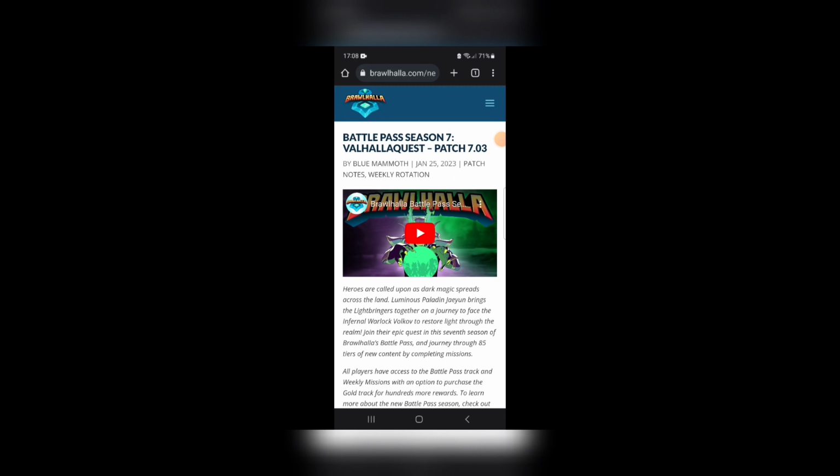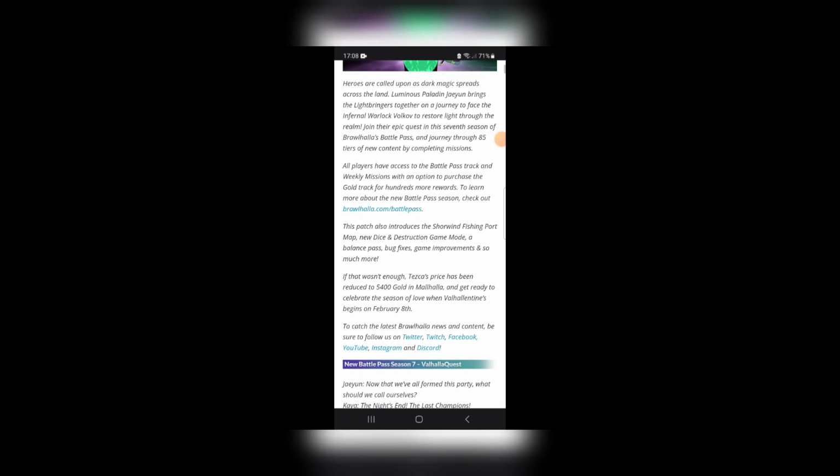The new Brawlhalla patch notes have just released, so I'm gonna make a video about them. Let's do this. Patch 7.03 is released, and it is called Valhallaquest. Heroes are called upon as dark magic spreads across the land. Luminous Paladin Jeyun brings Lightbringers together on a journey to face the infernal warlock Volkov to restore light through the realm. Join the epic quest in this 7th season of Brawlhalla's Battle Pass and journey through 85 tiers of new content and complete new missions.